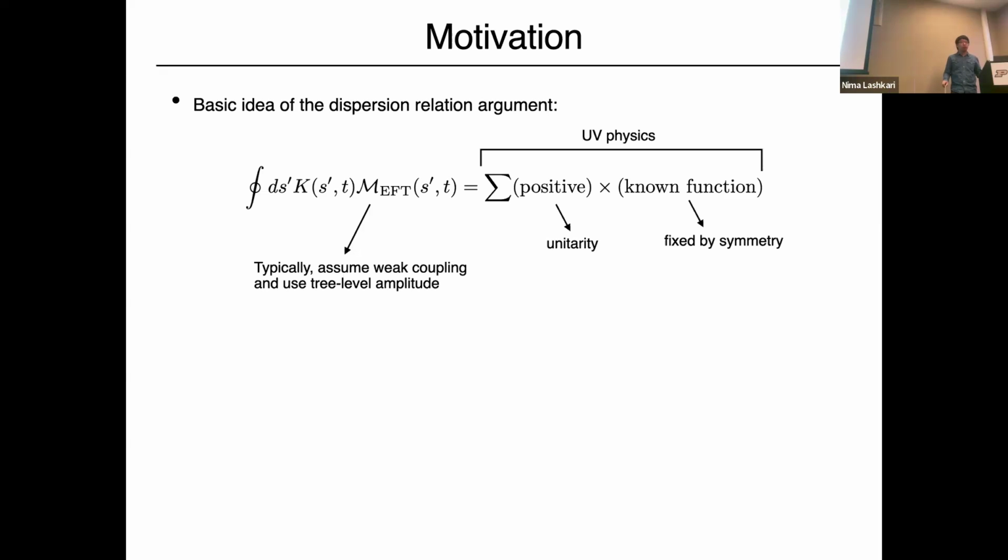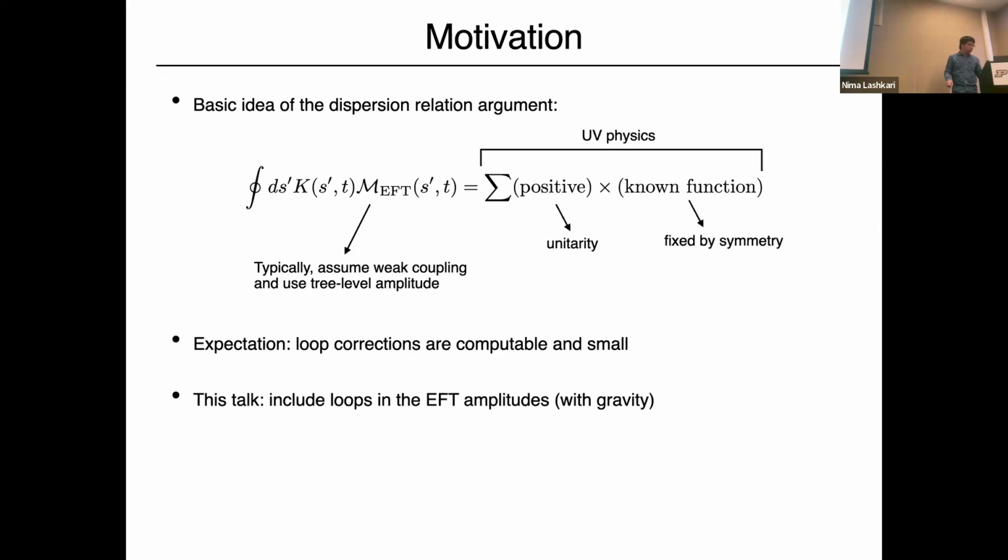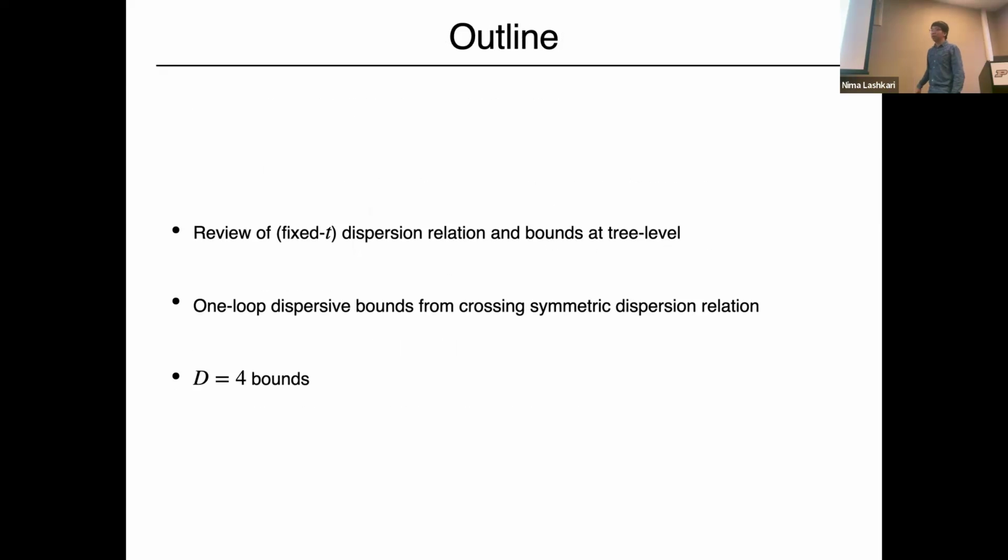Any other questions? Okay. So here's a brief outline of the talk. I will first give some details of this method of dispersion relations, and also show you how to derive bounds at tree level, and then I'll add loop contributions. And as I said, you will need a different method, which is basically a new version of dispersion relation called crossing-symmetric dispersion relation. I'll also explain that. And finally, I'll discuss the 4D case. But for the first two parts, let's assume D is greater than 4.